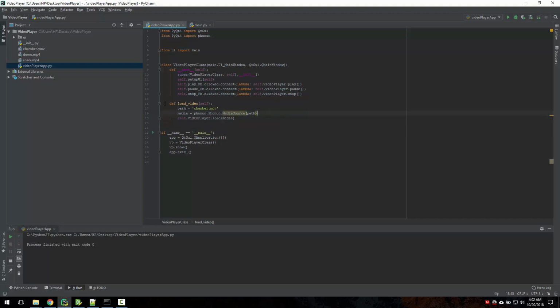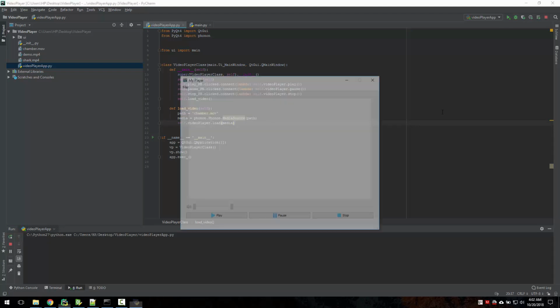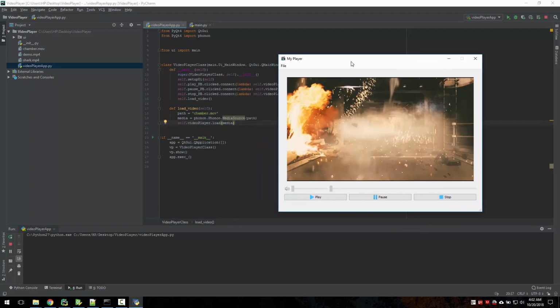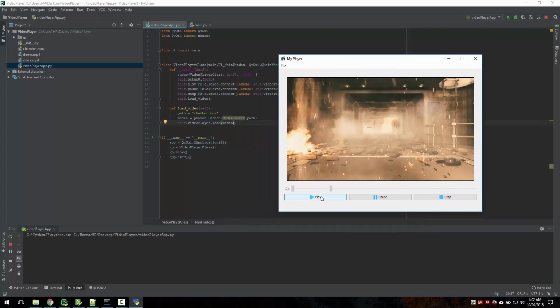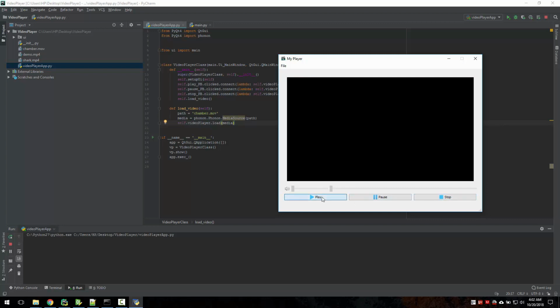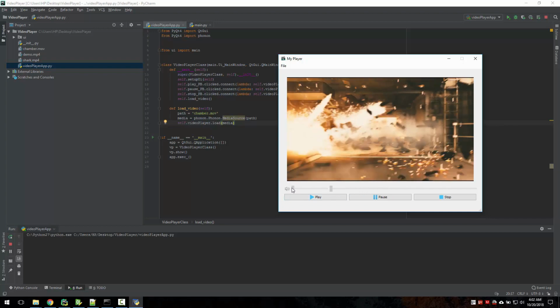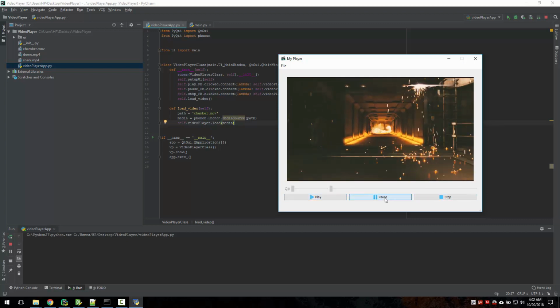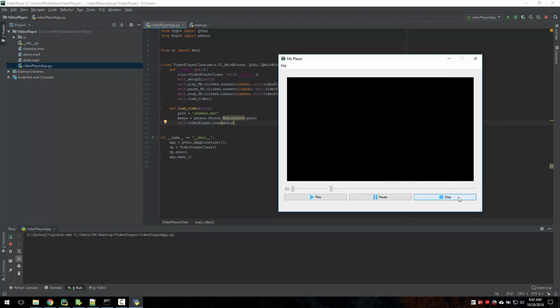At this time it's hard coded, later we'll add the file browser. Let's see if the video is loading or not. So load video. Let's run our app. Play. Whoa. So here you see that our video starts playing, but there is still a lot of work to do. Right now we see this slider is not moving, the volume we cannot control, this is not activated at this time. But pause is working, play is working, and stop is working.